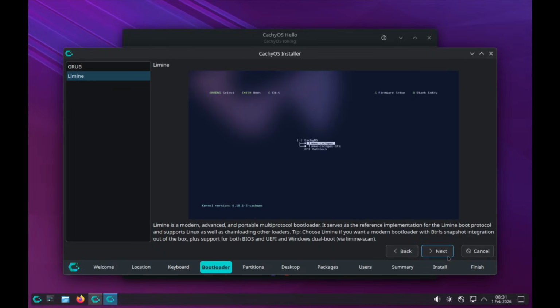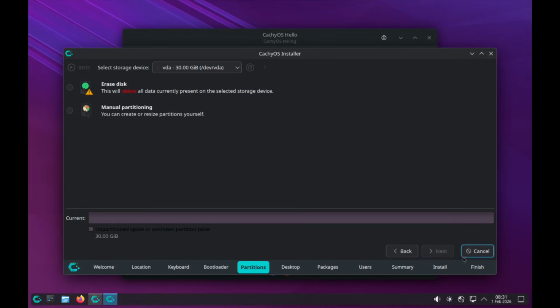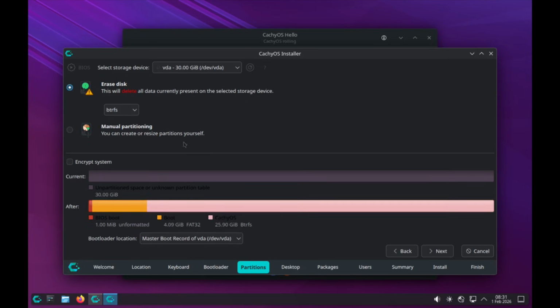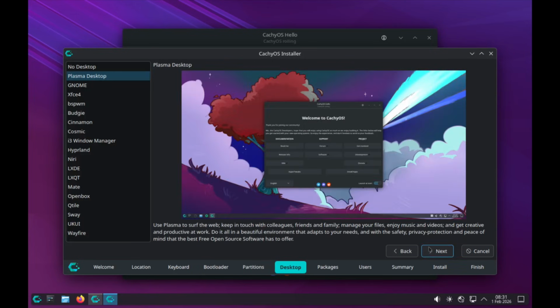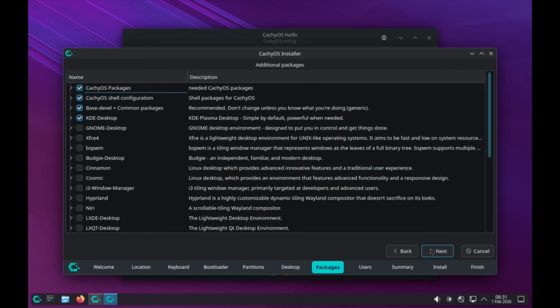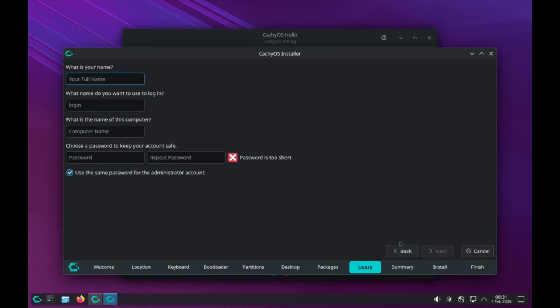It's not just a visual refresh. It comes with a ton of quality of life improvements. Bootloader selection has been moved inside the installer itself, complete with descriptions for each bootloader. The default choice is now Limine, which aims to simplify and speed up boot performance.